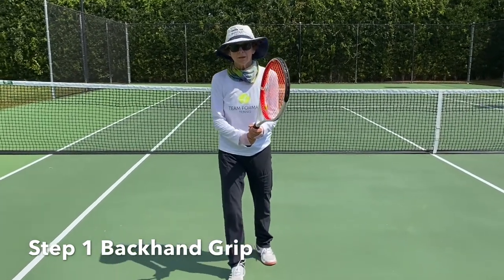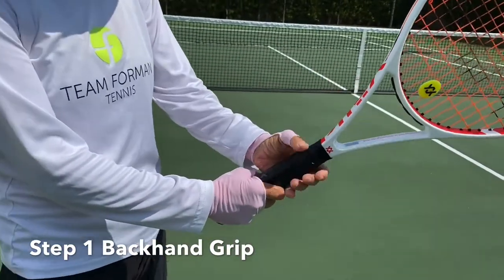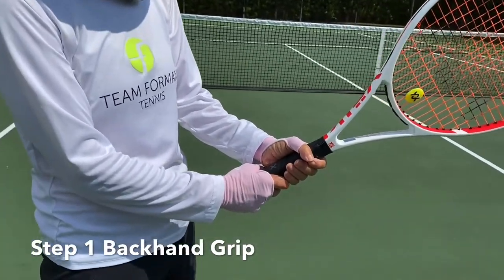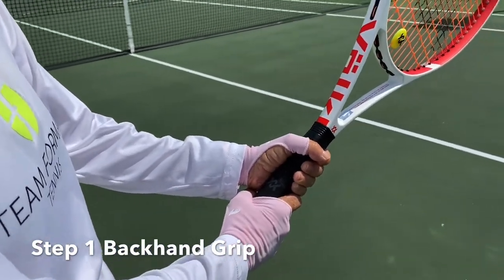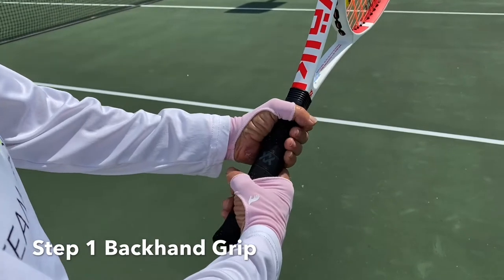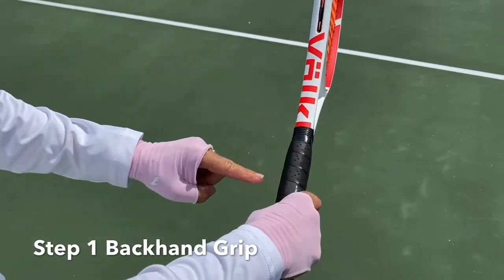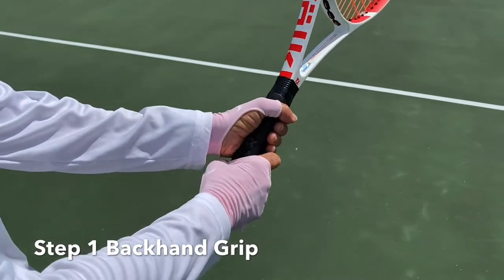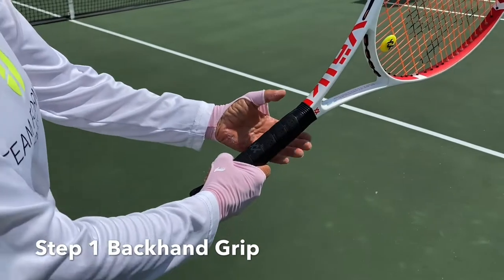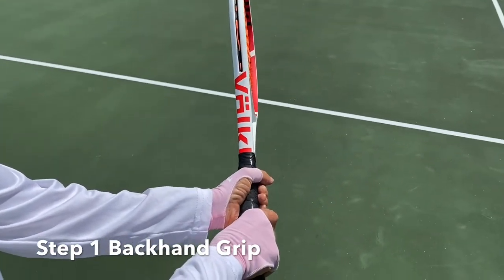When you, the everyday player, use a two-handed backhand, you want to place both hands on the racket — your non-hitting hand over your hitting hand. The hitting hand is always on the bottom of the racket. It's really important that you go from your forehand grip, which is your ready position, to a backhand grip with your hitting hand. We're going to move from the forehand grip to the backhand grip, which is on the ridge of the racket — your knuckle is on the ridge going this way. If you hit the ball without this adjustment, you're using all elbow and hitting it the wrong way and could injure yourself. The best way is to have a loose, relaxed grip, and when you go to hit the ball, simply shift your hitting hand up onto the ridge of the racket.